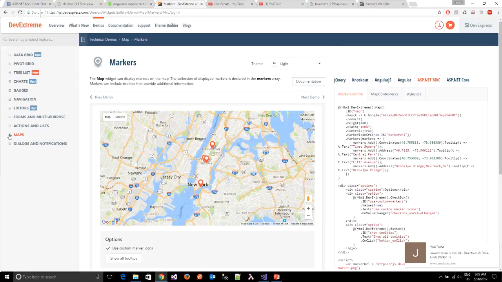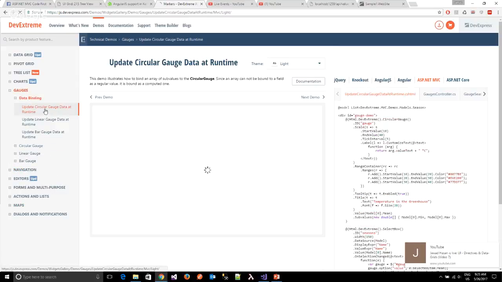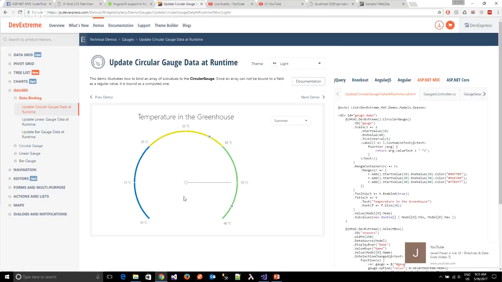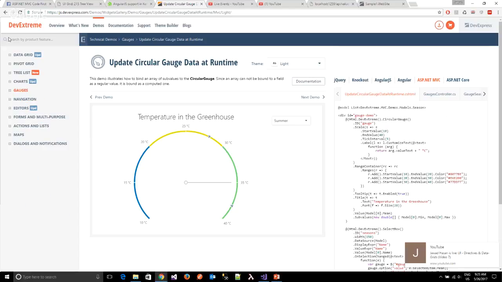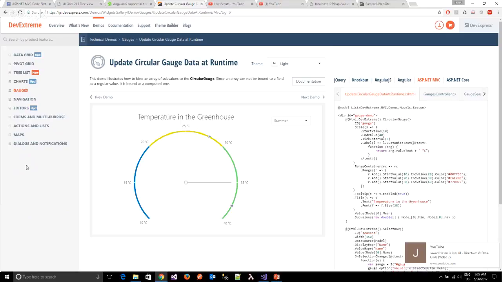And instead we can go to gauges and see this data binding, how we can get runtime data and then show this on our dashboard module or anywhere on the page. But definitely this will be the display part, and there will be some processing on the server side. Thank you very much again, and see you next time.